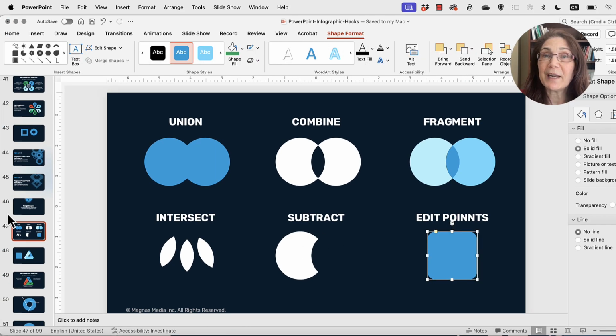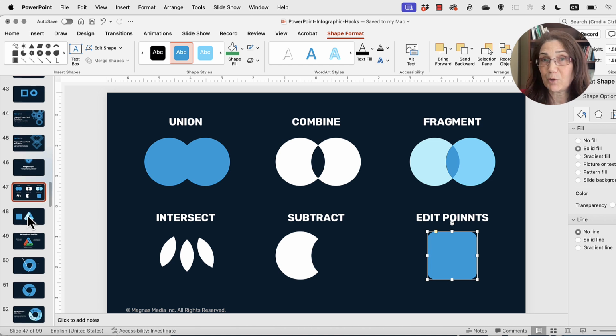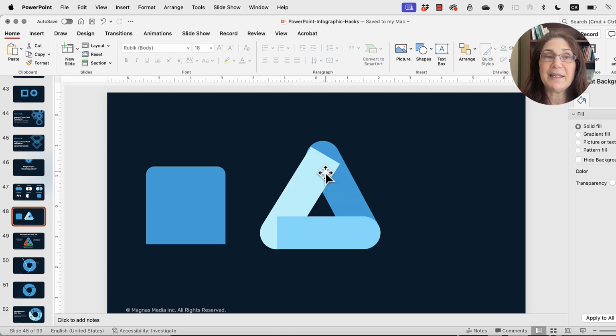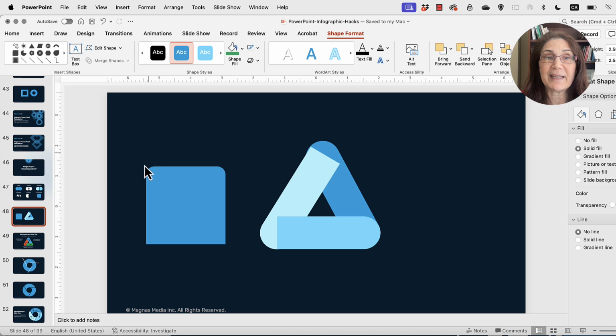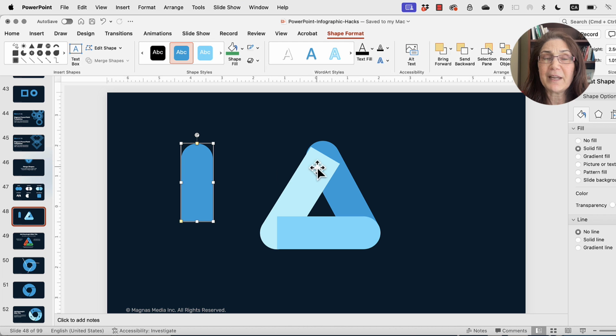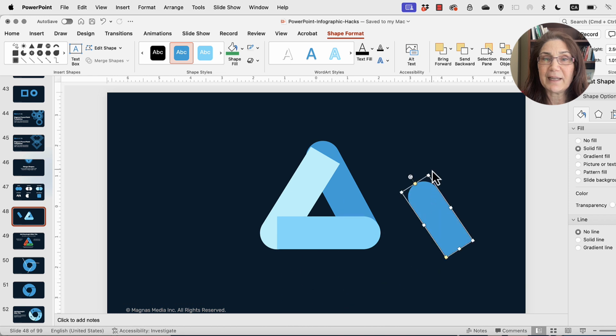But before we do that, I wanted to show you how the subtract and the combining and the fragment can help you create shapes and infographics. So let's, for example, take this shape here. What I did is I took that rounded corner rectangle, I made it a little bit narrower, and I made the corners rounded. And now with that, I've created different areas simply by rotating it. You can see here, I've got my first one at the top, and then the one at the bottom, which I have rotated like this, and I put these three items together.